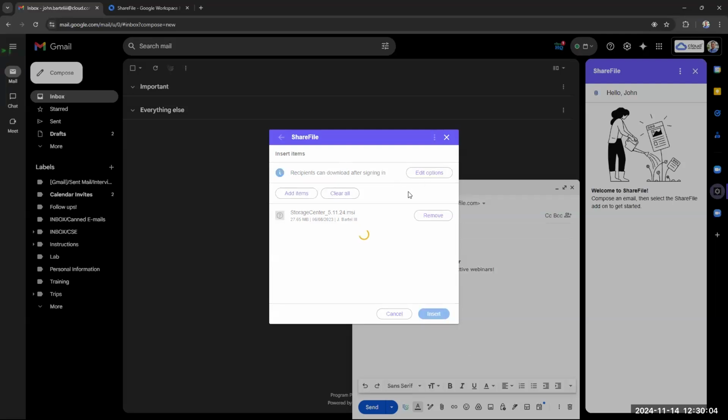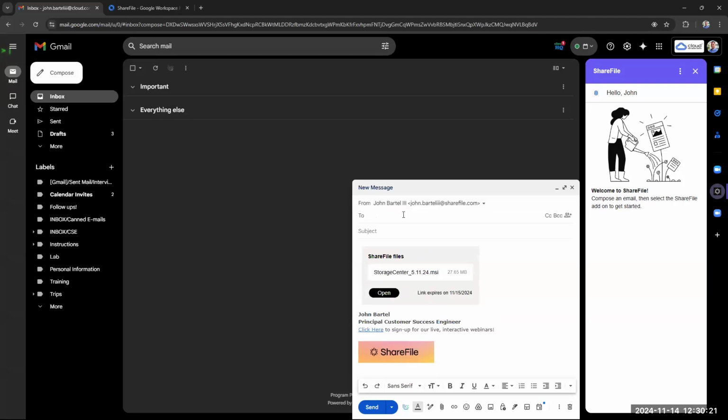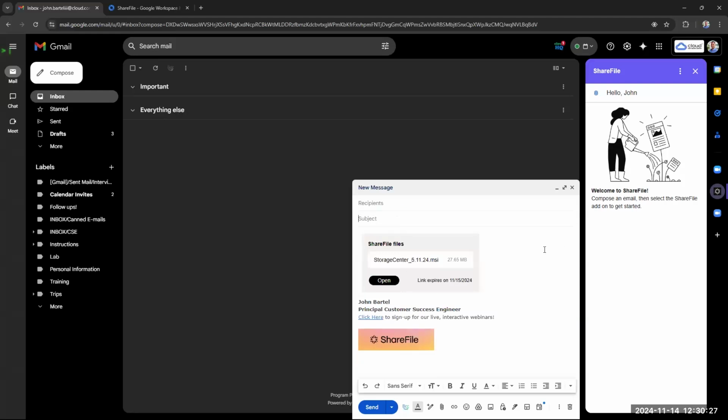But again, you do have those share link options if you click the edit options there. So you can edit, again, the expiration of the link or how they're going to be able to view it or download it. You have those capabilities all the same within the Gmail plugin itself. Following the suit of the Outlook plugin, you just put in your recipient, and it would be Ricardo, and then I could put in a subject and I can put in my message. It works all the same.